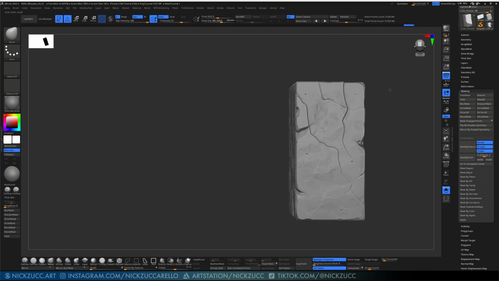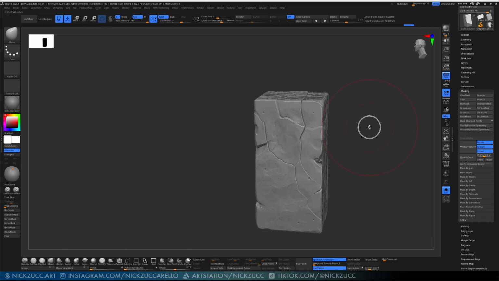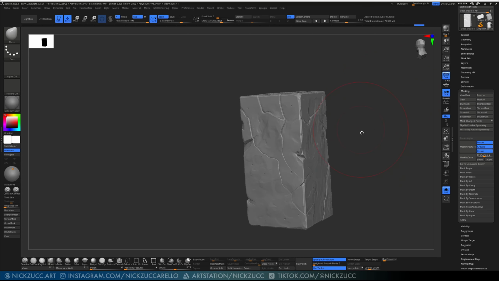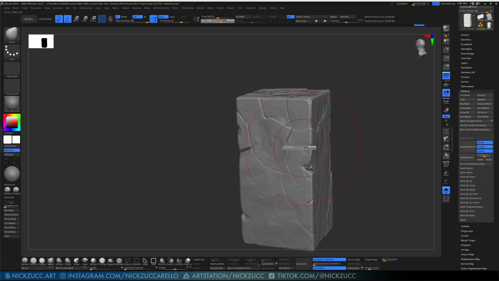That becomes a really nice tool for us to build some detail on. Again, don't forget, if we remesh the model, that will remesh it. But now if I want to get back to that regular mode of painting a mask, I'm going to hold Control, click on this rectangle, make my brush size a bit smaller. And actually, I need to go back up here and then just do freehand.